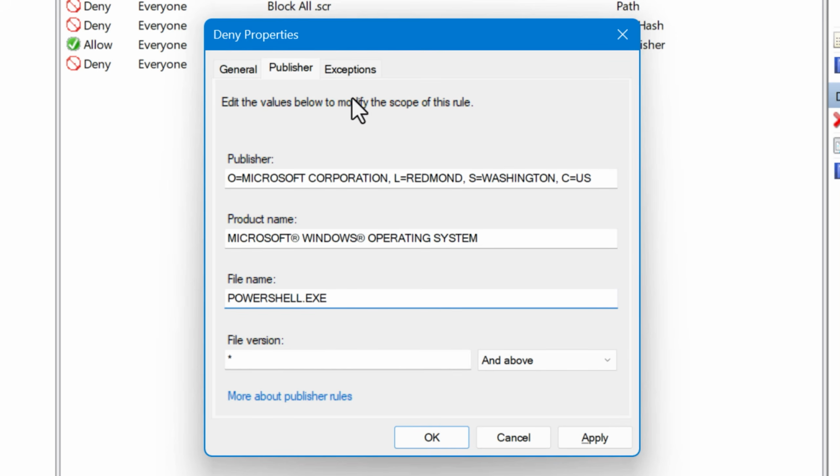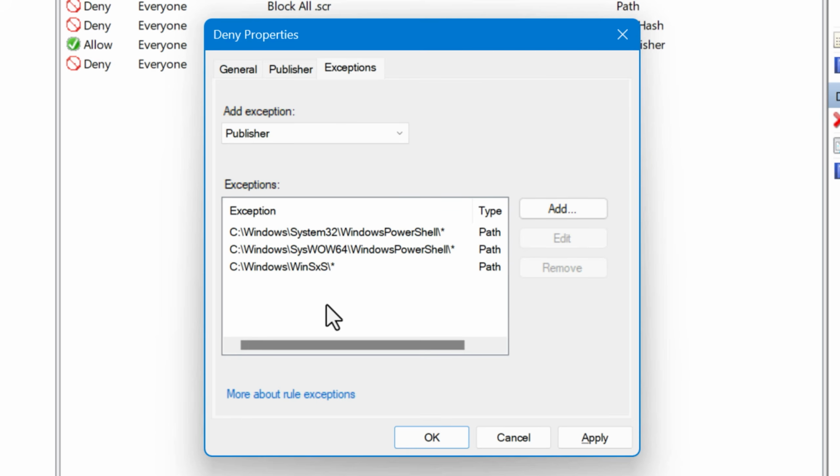So renaming it won't do anything. And again, you could say, well, what if they remove this signature? Well, then it won't be signed anymore and it won't run at all. So that's how I have that. Now, if you decide to use this, I would not rely 100% on these paths. This was the case in my computer, but depending on when you watch this in the future, it might change. So just keep an eye on that while in audit mode, or of course you can just not use this rule at all.